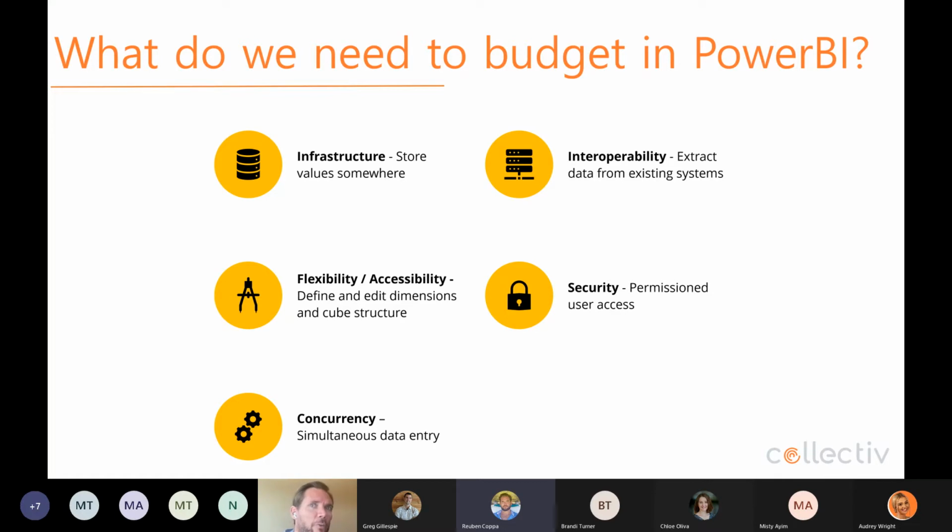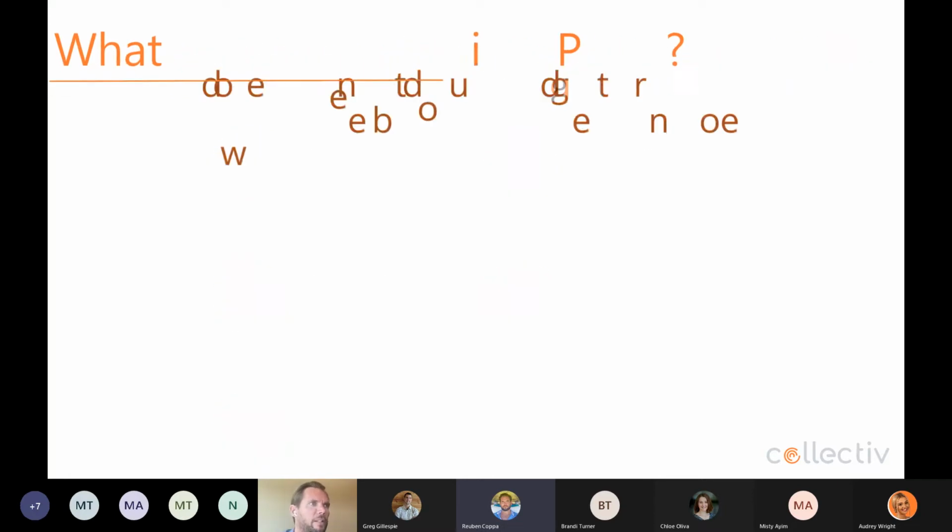You're going to want interoperability. So you'll want to connect it to your existing systems, most likely, to be able to pull out some of the elements that are associated with your actuals. So maybe your products, your inventory, obviously, is a subset or superset of that. Your customers, maybe your regions. So you're going to want to be able to pull things from your existing system into your budgeting system to create that framework, and then to do the variance analysis going forward. Ideally, you want flexibility and accessibility, so a way to define and edit dimensions and the structure. And we'll touch on that a bit further once we explain clearly and by way of example what dimensions are. Security we've touched on already, and concurrency. So again, not wanting to use typically a single CSV or something. You want a system that's capable of handling multiple users transacting with it, so reading and/or writing to the database at the same point in time.